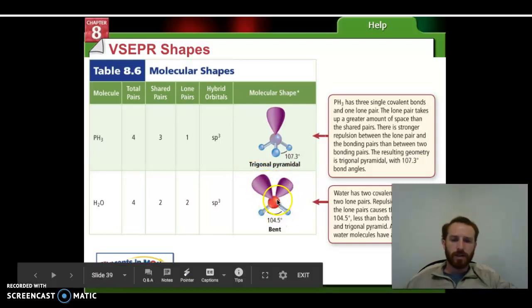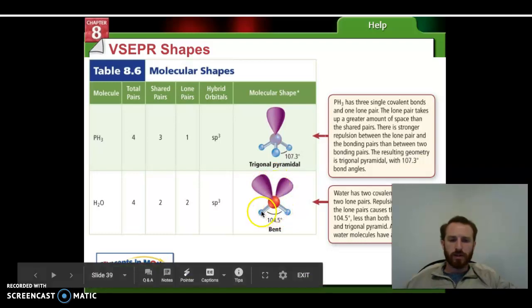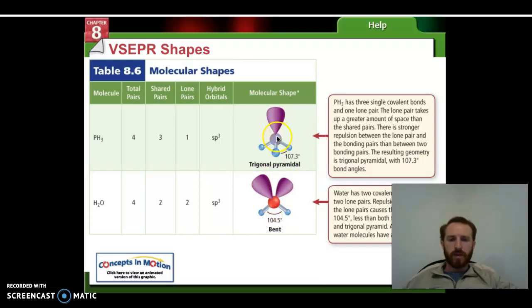So either this atom here is stronger and pulls those electrons from these bonds towards itself, or the atoms on the outside are stronger and pull the electrons away from the central atom, which means that the molecule moves away from the central atom, and that makes it polar, okay?